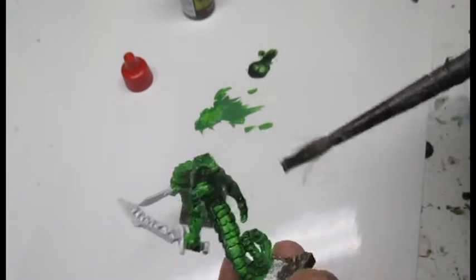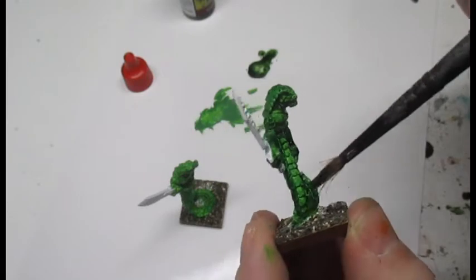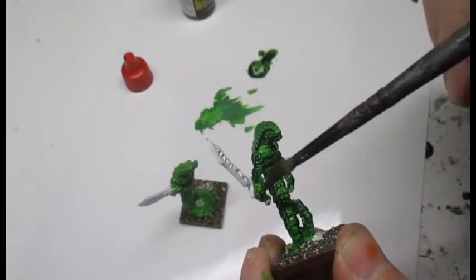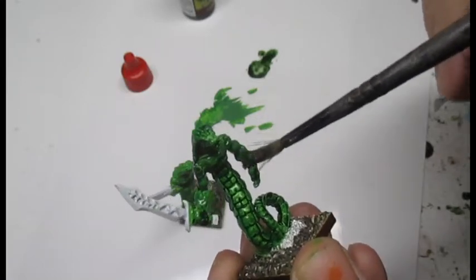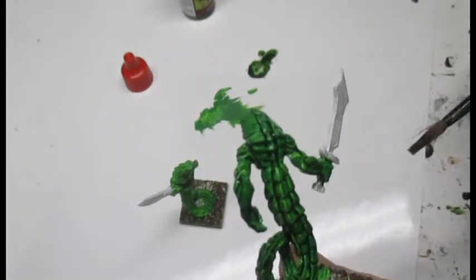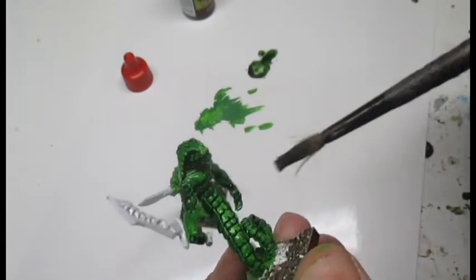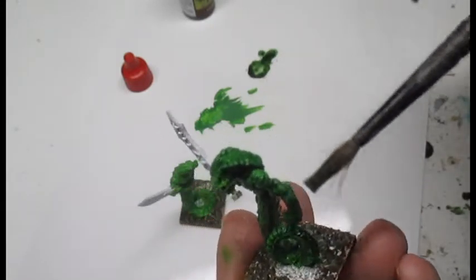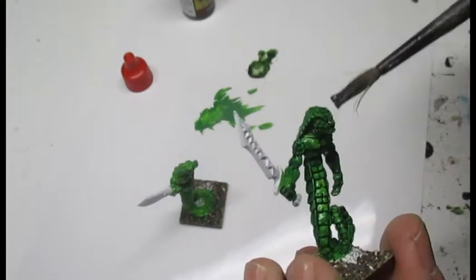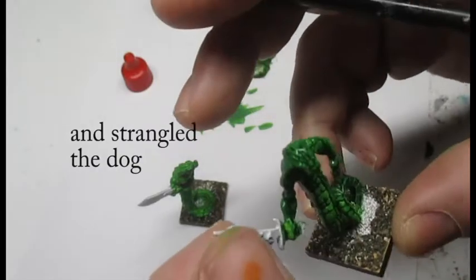The center of the snake man here, going up the belly, I'll be painting in a different color. Because it's a lighter color, I'll do that last, which makes it a lot easier, and again you can cover your mistakes. But as you can see, it's highlighting all the areas now, giving a shade. And the next stage will be to highlight the greens on the snake man. I will come back once I've done the other snake man and we'll go to the next stage.